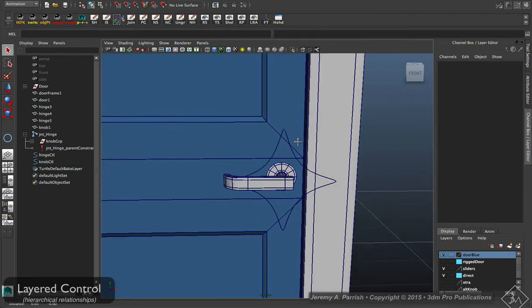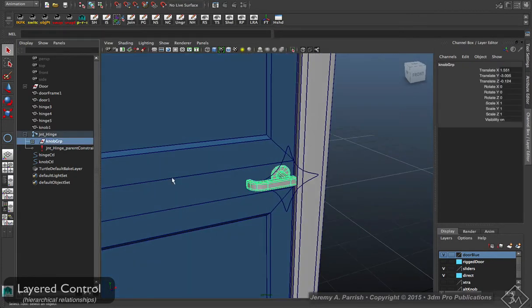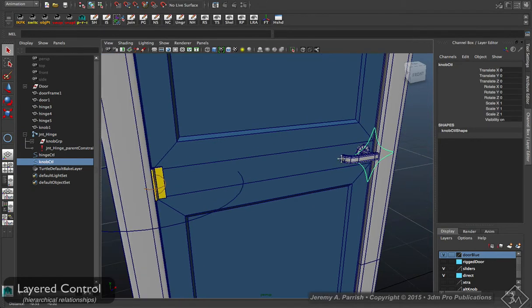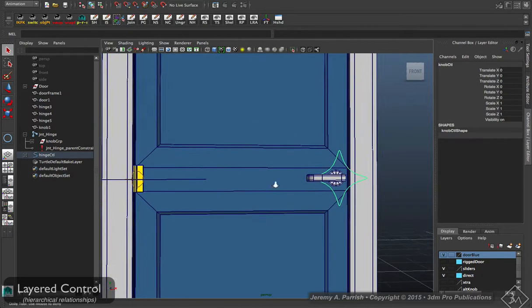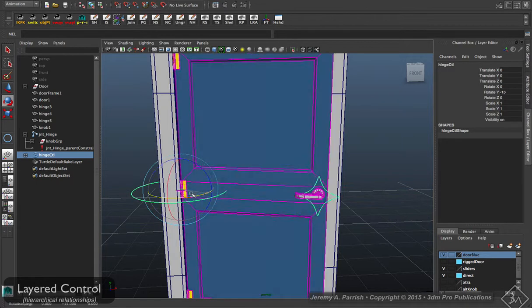So now, to get this to actually control our knob, I can do a couple of different things. I could have it control the geometry directly, but if I want to keep the geometry independent of any sort of input, I can just take control of the group's rotation. But before I do that, I need to make sure that my control is properly anchored. And so one of the easiest ways to do that is to once again use the hierarchy to my advantage. So I can take that curve, shift select the hinge control and just parent it directly to that. And so now it is anchored to stay aligned relative to the door's movement.